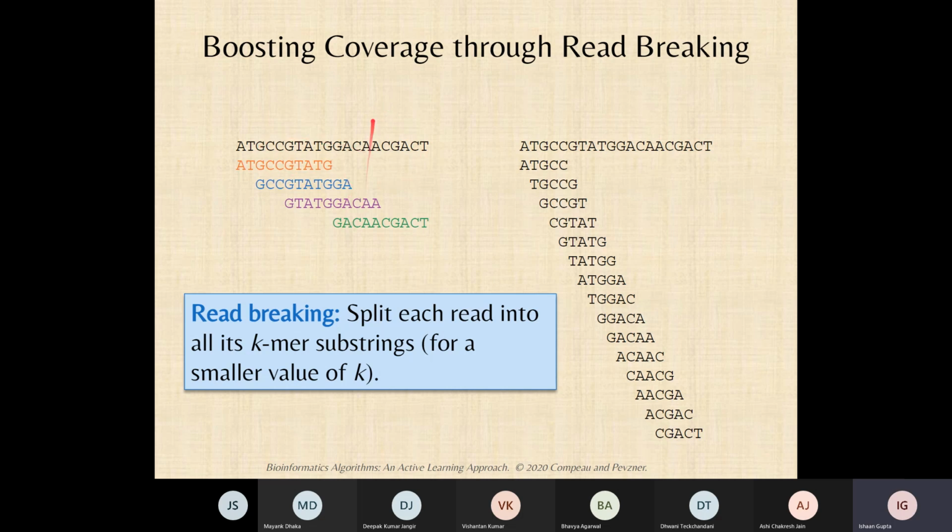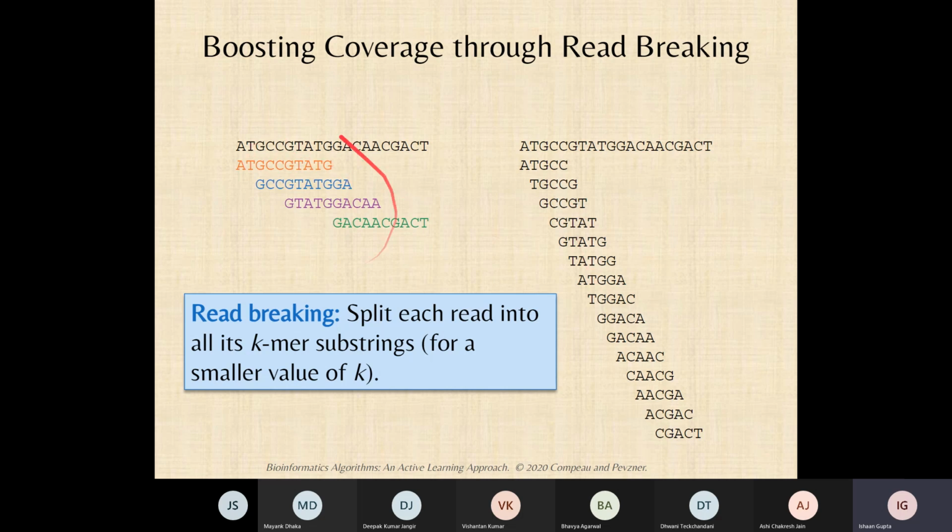So what you do in this case is you boost the coverage of your k-mers by breaking the read into smaller k-mers. All right. What do I mean by this? The read that we got was a 10-mer, but what we do is we break this read itself into 5-mers. By breaking each of these reads into 5-mers, we artificially boost the coverage of k-mers. And now the original idea for constructing the De Bruijn graph is met, that is, that for the particular DNA fragment that you want to construct, the entire k-mer composition is present, right?